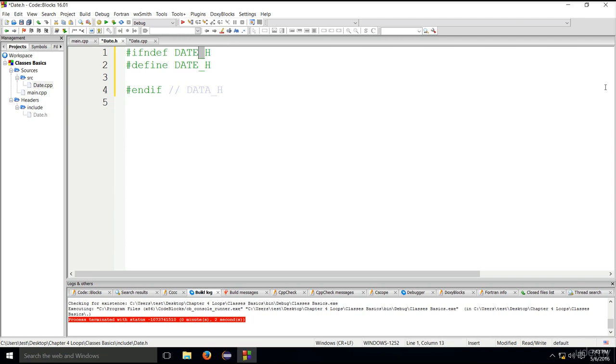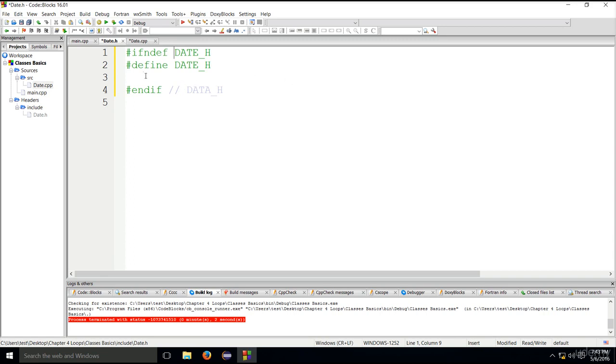If we have multiple files with the same name but in different folders, I don't know, then you could just type in something like this: folder 1. Let's say that could be it. As long as the name is unique, you should be good to go. Of course, as I said, these are just recommendations. Constant names are arbitrary. As long as it's unique, you should be good to go. Also, because these are macro commands, they're usually written in uppercase letters.